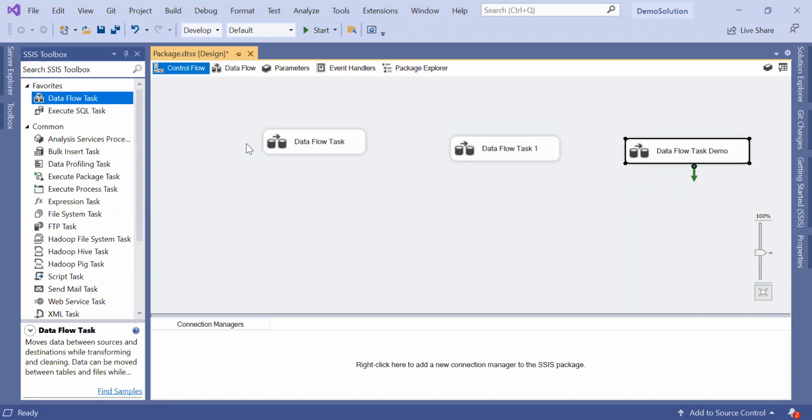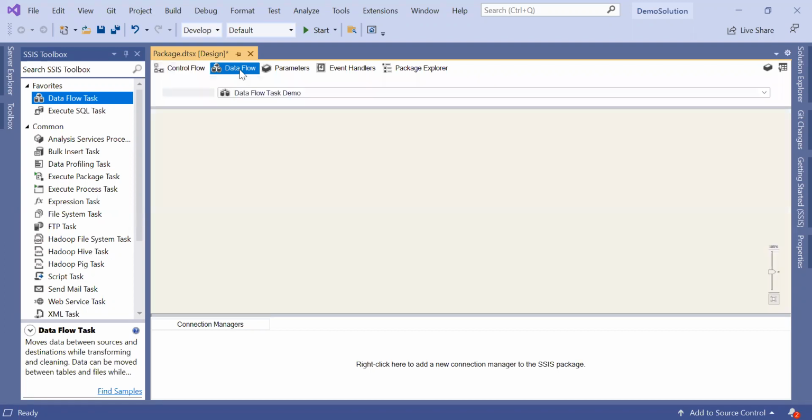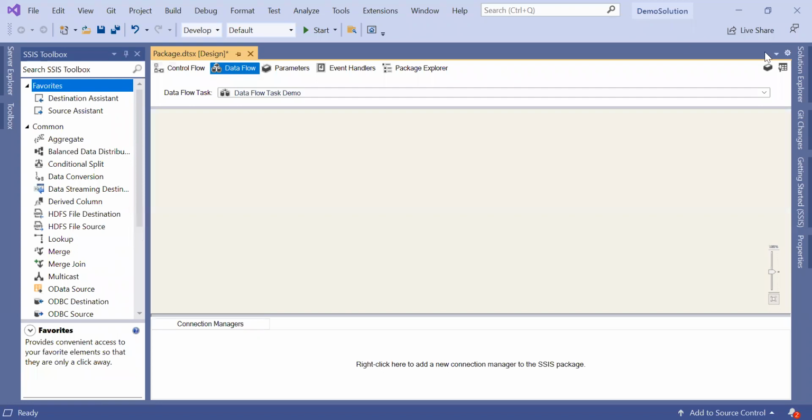If you could notice, I have added 3 data flow tasks into my control flow window, but there is only one data flow window available for us. But as I said, there should be multiple data flow windows available. For that, we should go to data flow. Inside that, there's a drop down which has the data flow task.